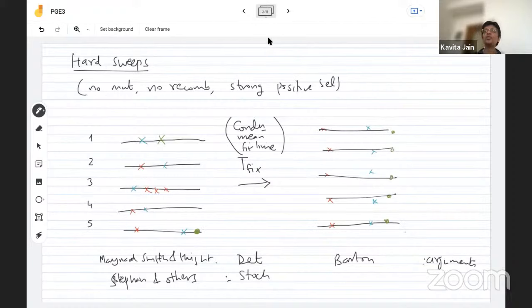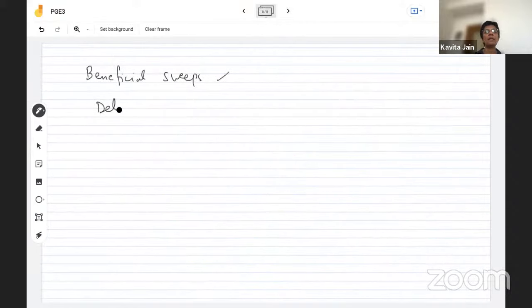However, neutral sweeps and deleterious sweeps are not that well studied. They can also occur, but the reason is that they will not fix. But what one forgets is that deleterious and neutral mutations are much more common than the beneficial ones. You remember the DFEs, the beneficial part is tiny. Most mutations are deleterious and neutral, and they'll keep raining down and can contribute to the sweeps. So these can occur, but they are not very well studied.